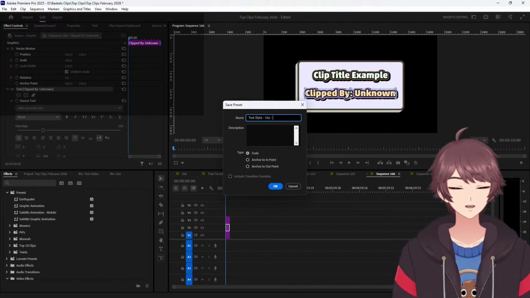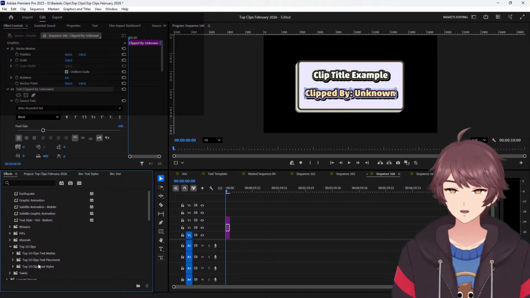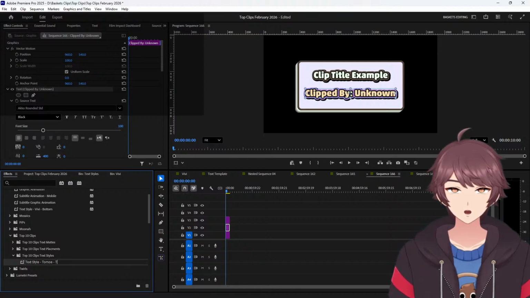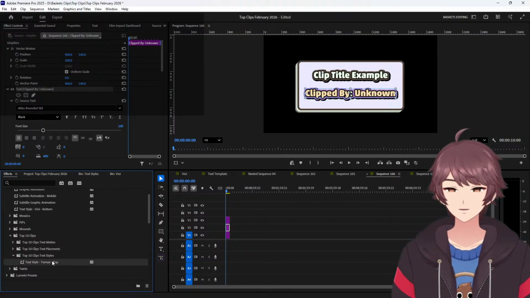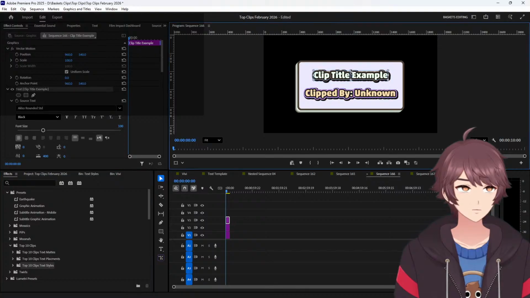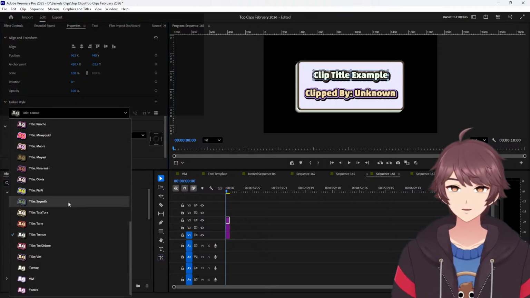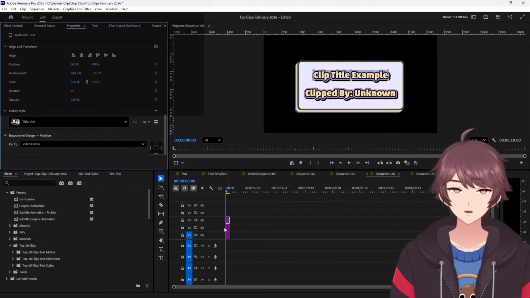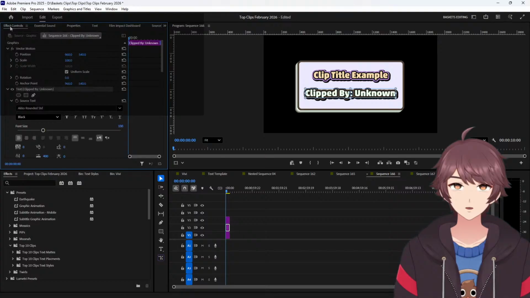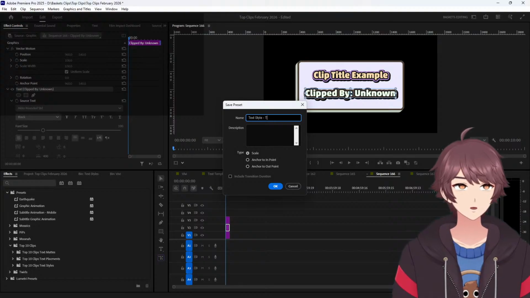Textile VB bottom. Next style. Come away.